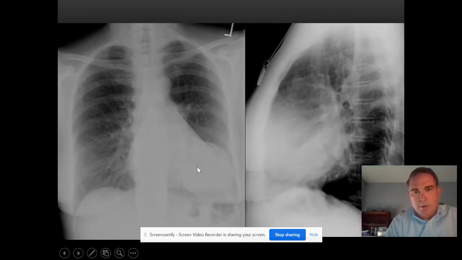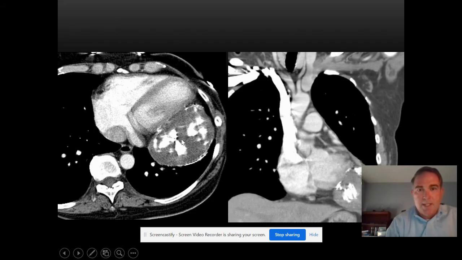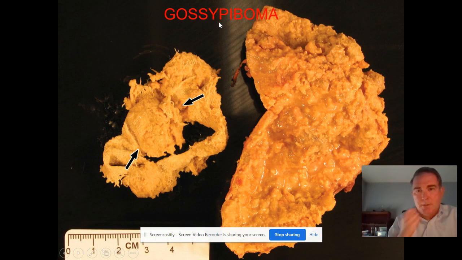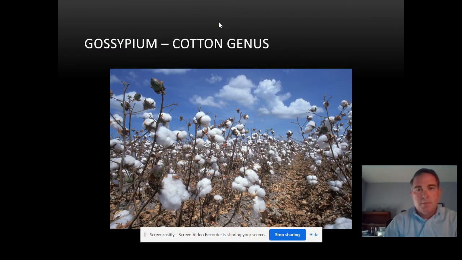This doesn't project very well, but you see this dense mass-like thing on CT. It's metallic density. Anything that's denser than bone, first you think contrast or something, but if this was a non-contrast, it would be equally as bright. This turned out to be a retained lap pad, and another name for a retained lap pad that forms a mass is a gossypiboma. So you could see that as a choice in an exam. And if you didn't know that word, now you do. And that's from the genus gossypium, cotton.